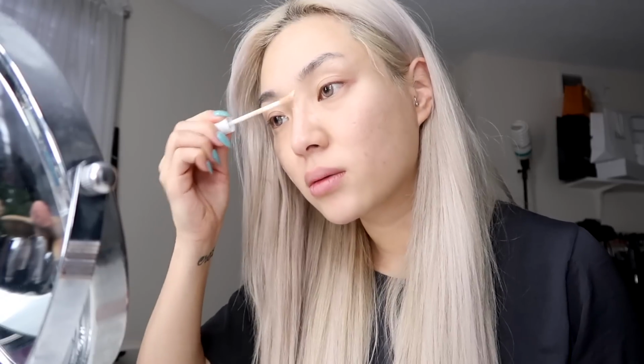I think I want to try something new today. I just received these Milk Makeup Flex Concealers, and I have it in 3 shades. I also have their newest loose translucent powders, which I've already tried and love, by the way. This one is in Cream. And I'm actually just gonna use my fingers.